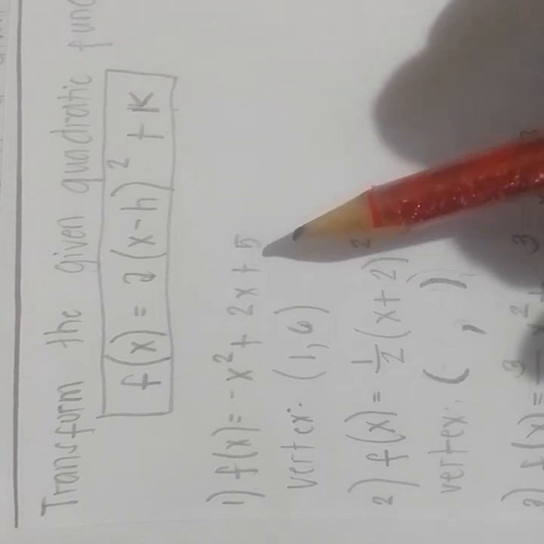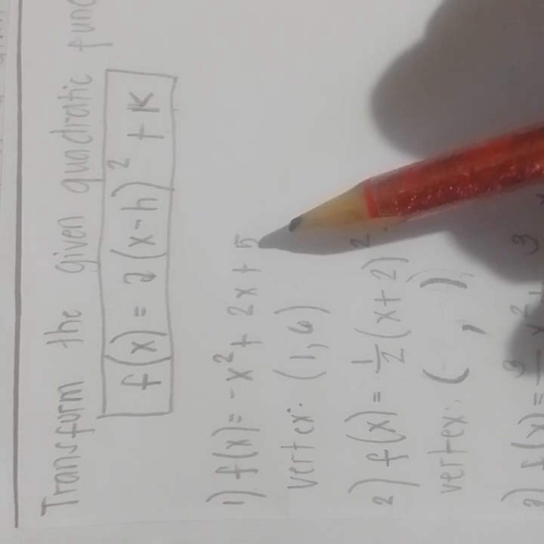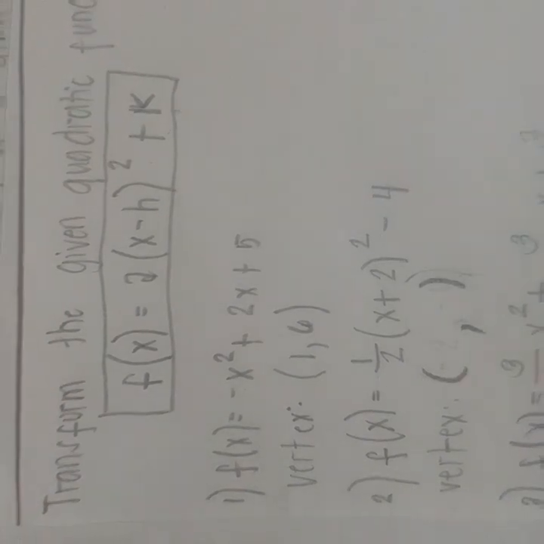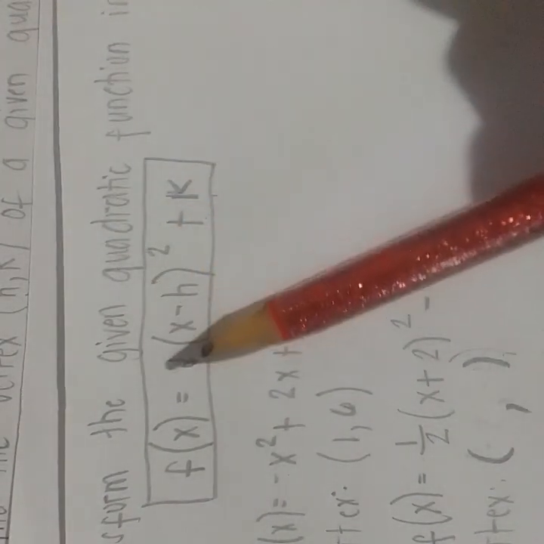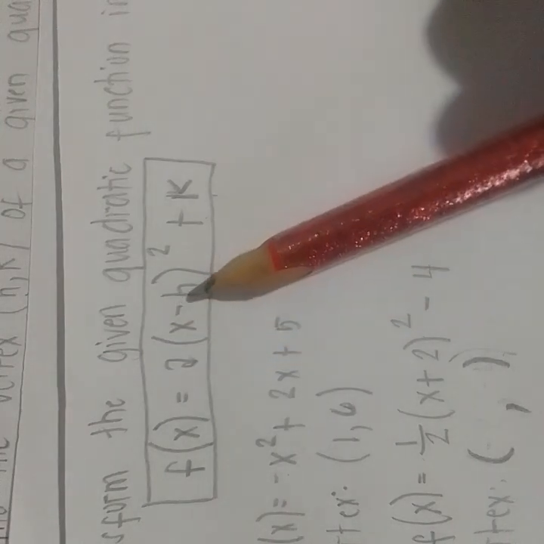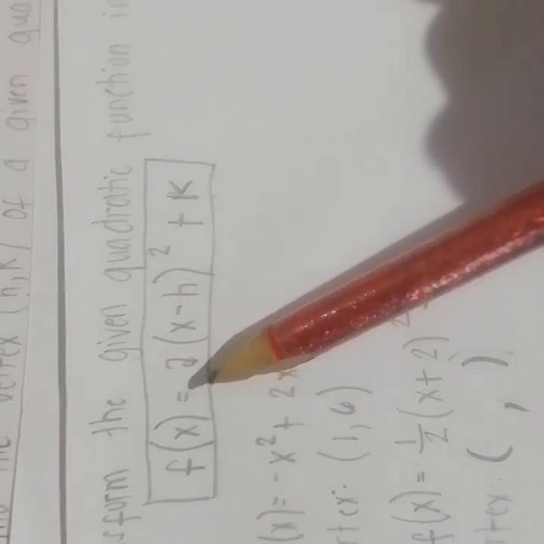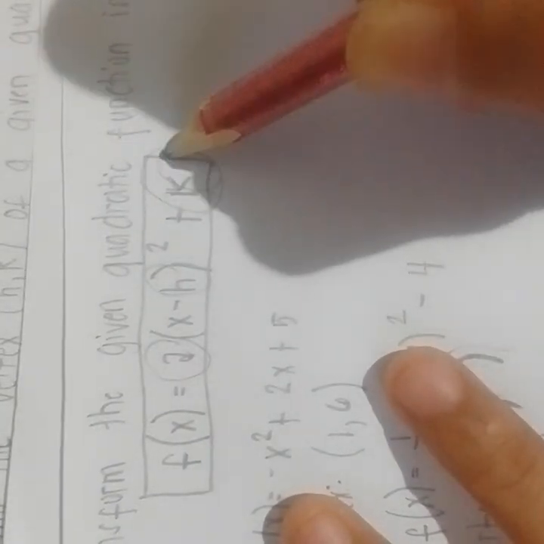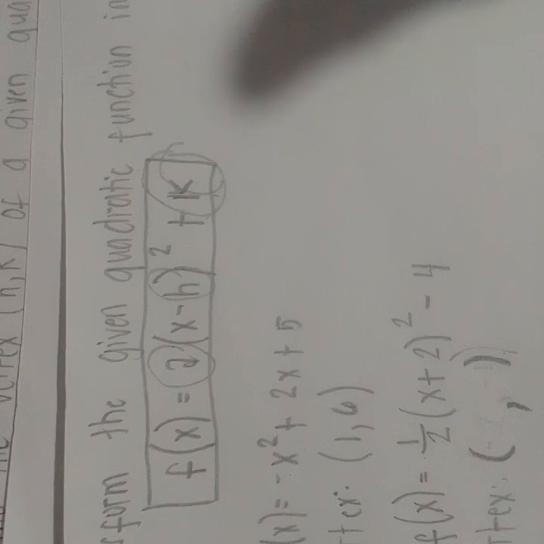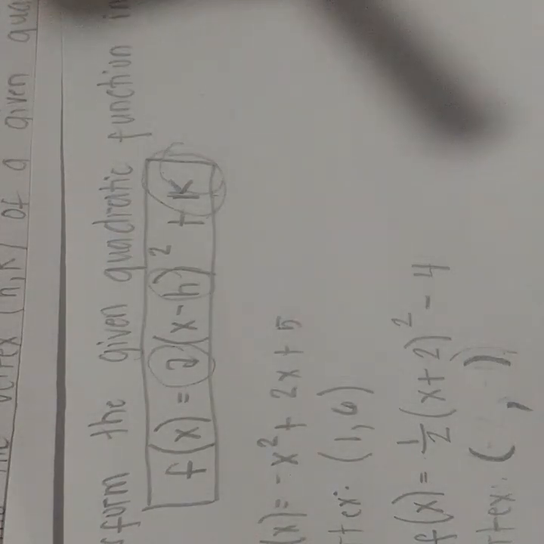The steps you will do in order to construct the vertex form of the quadratic function are the same as usual. You still look for its vertex, because as you observe in our vertex form of the quadratic function, we have the variables h, k, as well as a. These three variables, where I circled a, h, and k, are the three variables in the vertex form that you will replace with specific values.